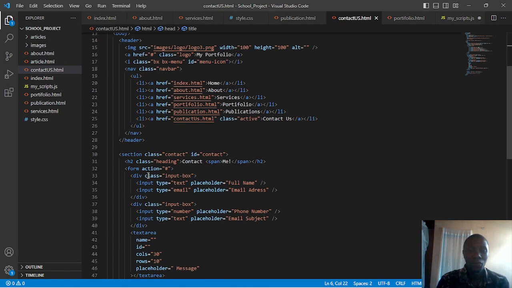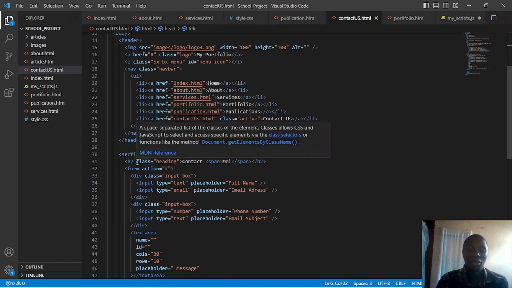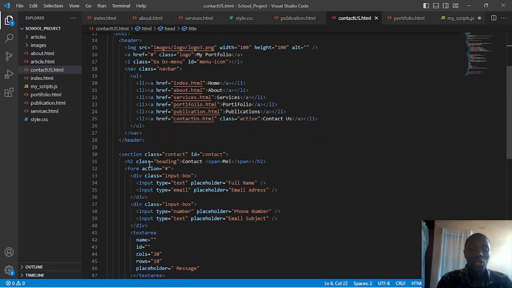So here we create a class called heading, and the best thing about CSS is when you are using classes, you can easily reuse the code. You create a class called heading, and you can always reference it anywhere in your code, so that every time you are creating a heading, you can style all your headings the same.